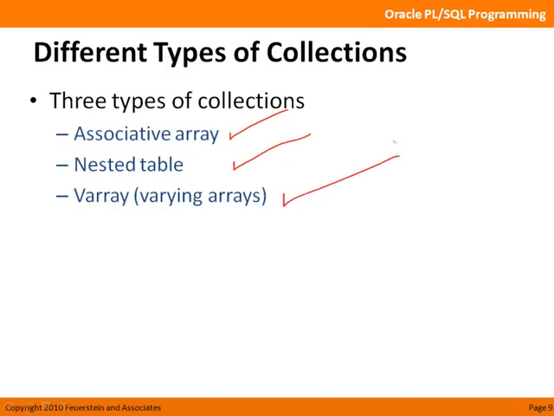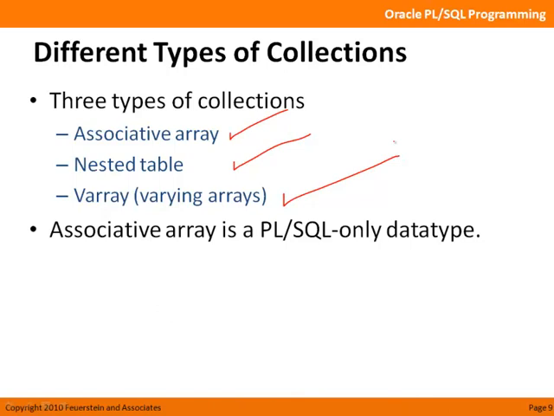And I'll talk about all of these in great detail in future lessons in this series, but essentially the associative array is a PL/SQL only data type. You use it within PL/SQL programs. It cannot be accessed from within the SQL layer. It offers the most flexibility of all the different types of collections and has been around the longest, since Oracle 7.